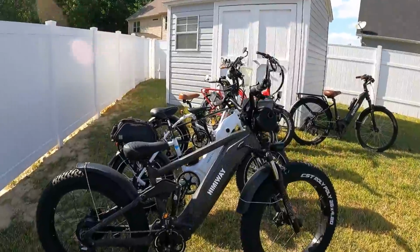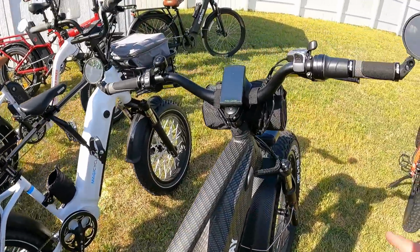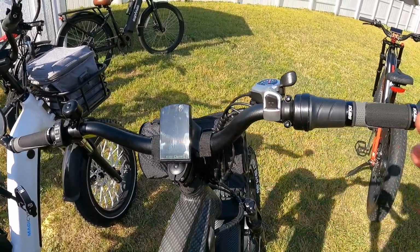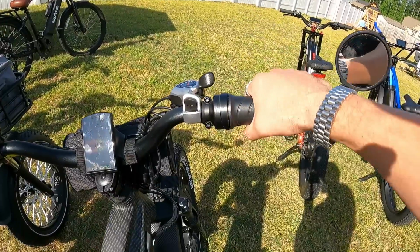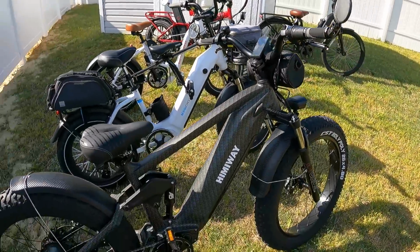I've made a bunch of changes to it. I added the fenders, I changed the seat, I changed the display. Again, it was a Himiway, so it was locked down at 25 miles an hour. I upgraded the display here, and now it goes, I think, close to 30. It had a left-hand thumb throttle. I changed that to a right-hand twist throttle, and I also changed out the grips and added some mirrors. So there's a little extras on here.